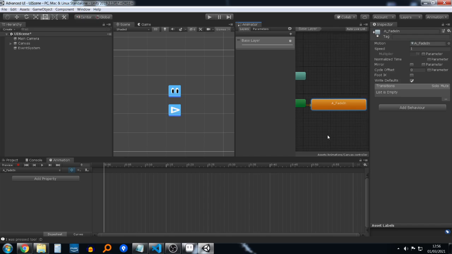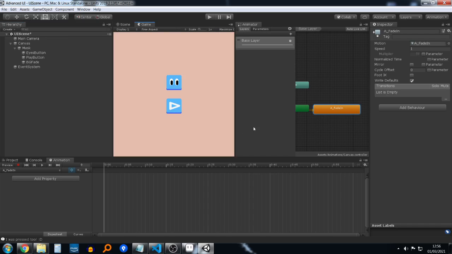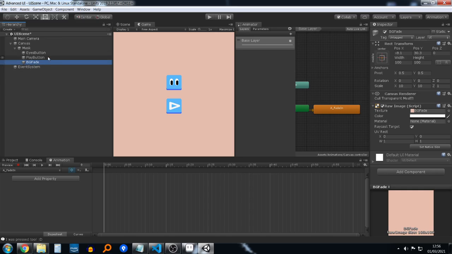So we've got our initial fade in animation. What we're going to do with this, as the name suggests, is create a fade state for our background fade. Now, to change the properties of your element, there are two things you need to make sure you do. First, select the element that you want to manipulate. The second is this little red button here, which is recording.